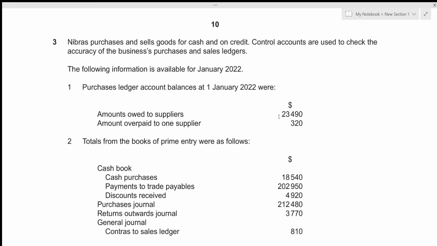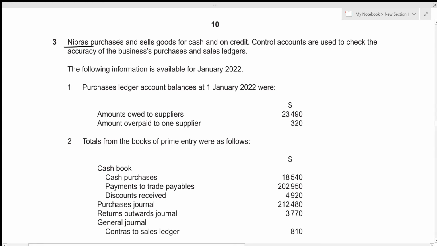Hi everyone, today we'll be going over accounts, May-June 2022, paper 2-3, question number 3. This is structured paper 2, which consists of 4 questions, 2 of 30 marks and 2 of 15 marks, and we are given a time limit of 1 hour and 30 minutes. Since question number 3 is 15 marks, we will be attempting to solve this question in under 15 minutes. Now, without any further delay, let's get started.